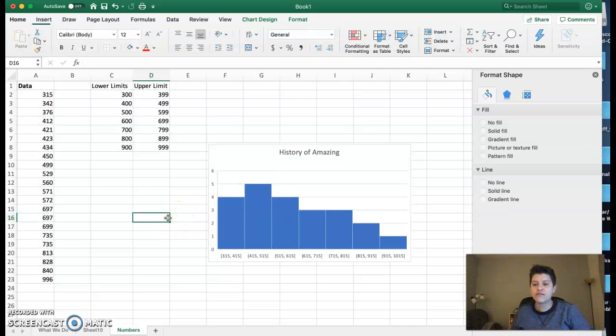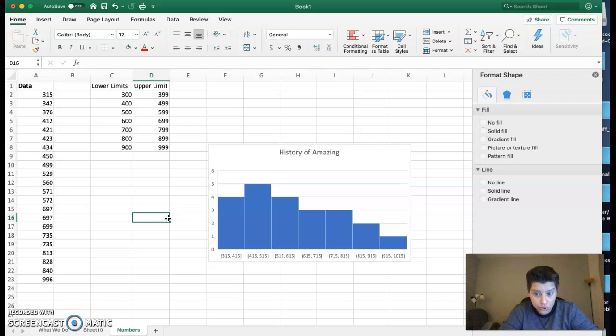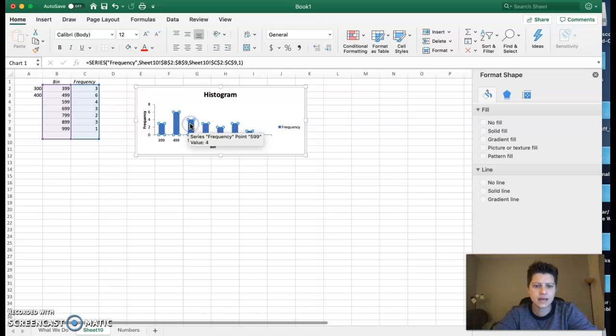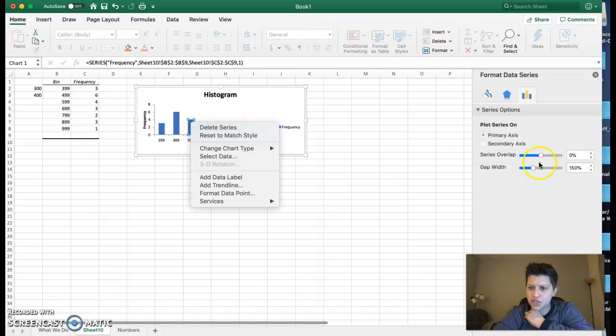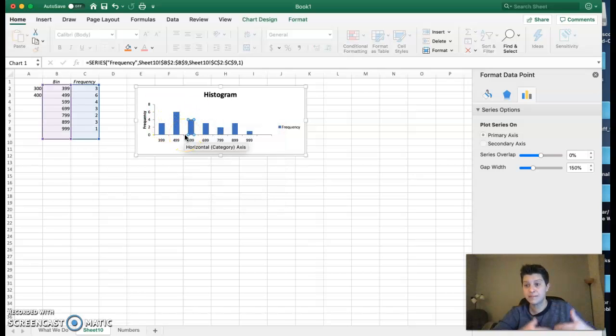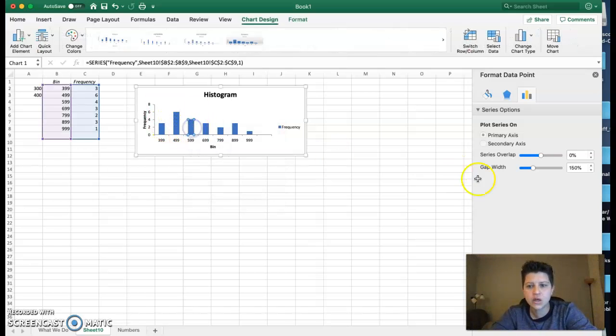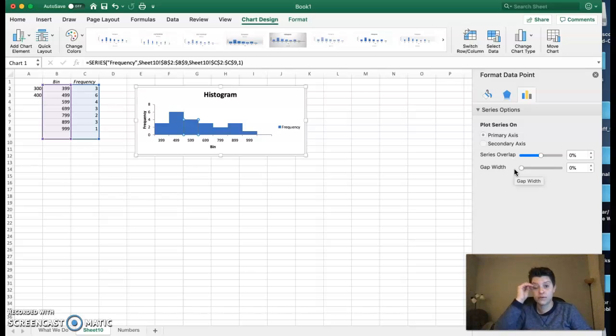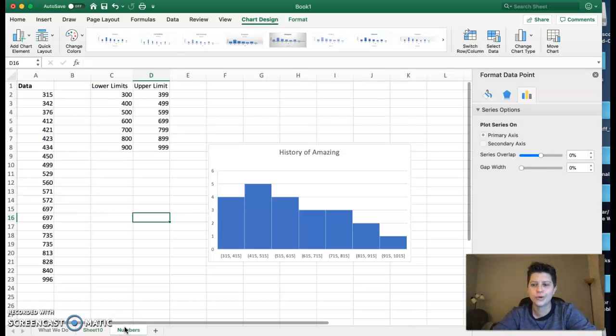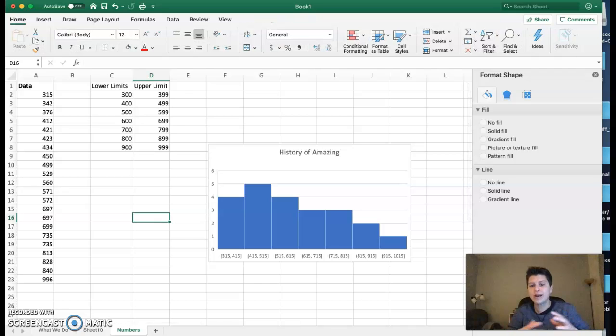If you have an updated version of Excel, and in my experience, this is what histograms are supposed to look like: the bars are supposed to touch, because we're talking about quantitative data that is continuous. Whereas with this one, we would have to change the gap width. In this one previously made by the data analysis tool, if I double click on the bars, it brings up the data points over here. If I change the gap width to 0, which I did not do in an earlier video, it does make the bars touch, which is what we want it to look like. So it does give you a little bit more. It just kind of depends on what version of Excel you're working in, and how much work you want to put into that. But that's the basics of making a histogram with grouped data.